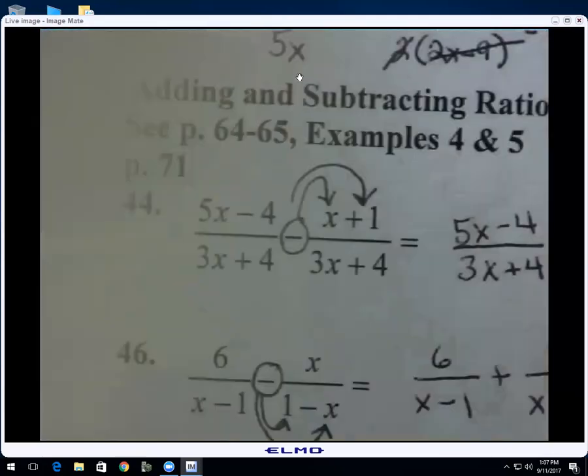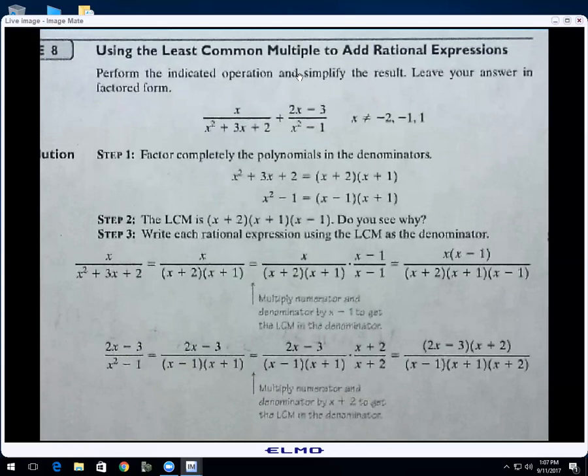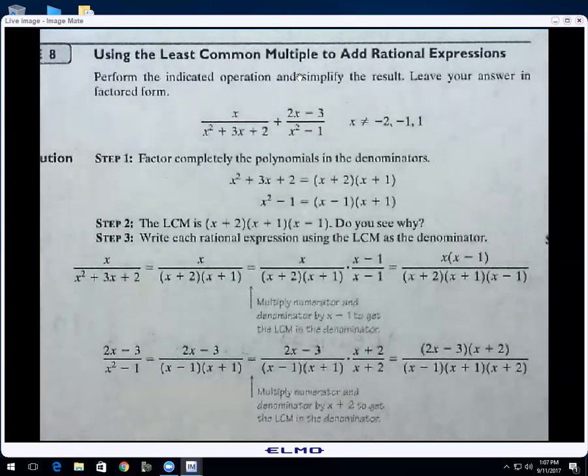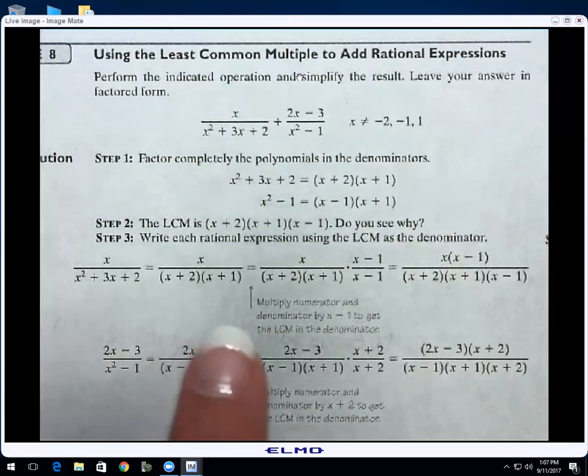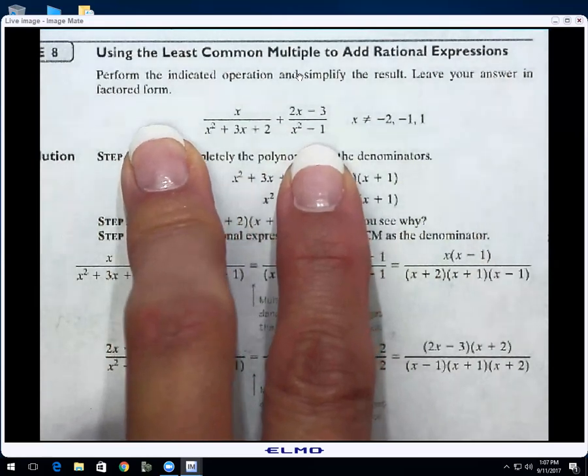So, someday I may take this off the bottom. I mean, for one thing, you have to have a magnifying glass to see it. I was afraid I would only have time to do one example, so I cut and pasted one other example from the book. I'm just OCD. If I have blank space at the bottom of the paper, I have to fill it in with something. So let me talk about this one real quick, and then we're going to flip over and do the one on the back.